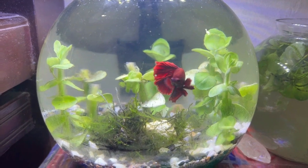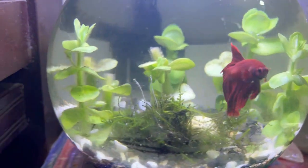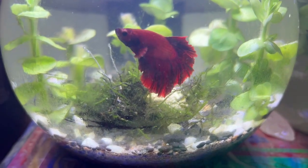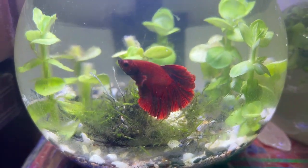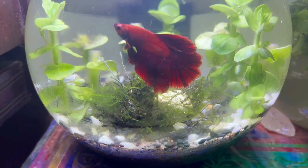Right now I'm back and I only have a bowl — I know it's very bad to keep a betta in a bowl, but I want to have a fish and I can't get a tank right now. I can't get a filter or an airstone either, so I need oxygen and something to filter my water. They suggested I get plants and lights which will help the plants grow and take the ammonia out of the water.